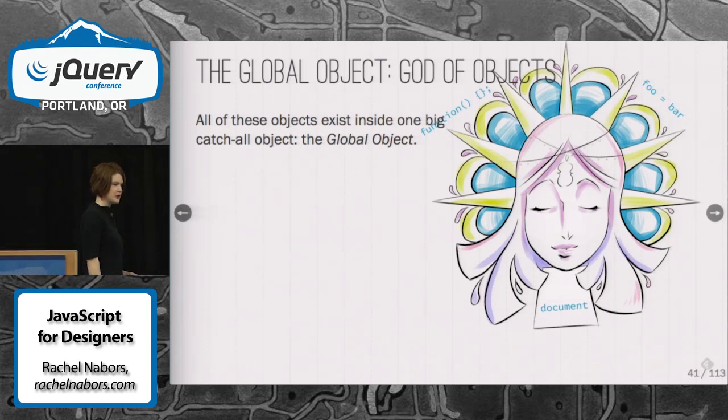This is my favorite object of all, and one that I think we don't talk about enough when training designers in JavaScript — the global object. It's the god of objects. Every time you open a window, there's a global object sitting there. It contains the window object and the document object, and it contains your history API. It's this gigantic bucket of objects and variables and everything you need to operate on that page. People would say, make sure you put your var in front of your variables and put them in a function so they don't interfere with the global object — it was always this nebulous concept. Every time you have a window open, there's a global object there, happily encompassing everything you do.